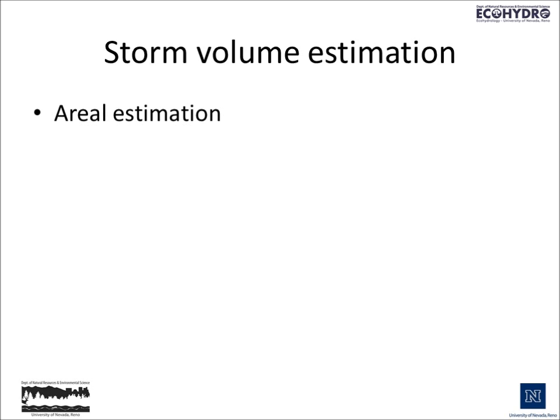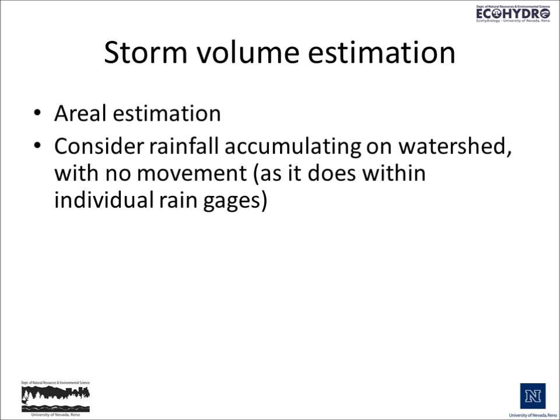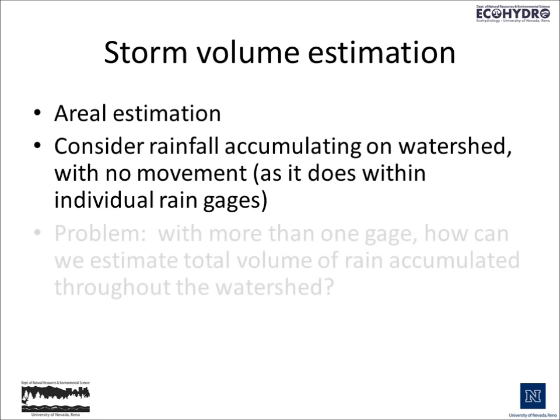With storm volume estimation, one of the things that we're trying to accomplish is an estimate of the amount of rainfall that occurs over an entire area, given that we really only know something about how rainfall was distributed between several different points that might be part of our watershed network. And we're going to be considering rainfall accumulating on a watershed without worrying about how storms move or anything of that nature. We're looking at total storm volume. And this is what we see when we look at reports from individual rain gauges, whether they're the SNOTEL site or RAWS or Washoe ET. We're looking at rainfall accumulating on an entire watershed.